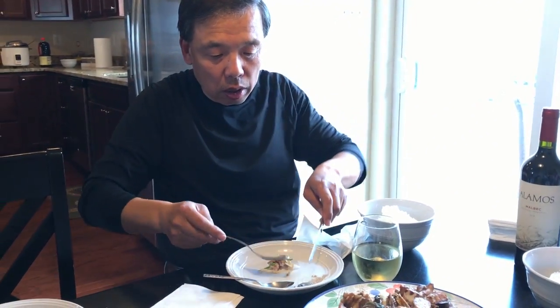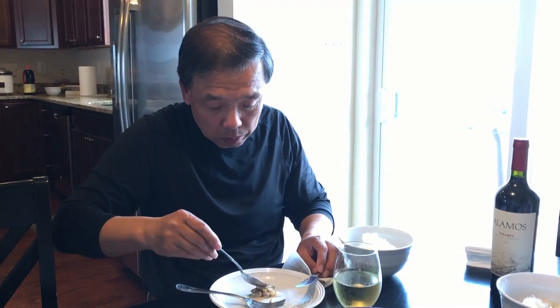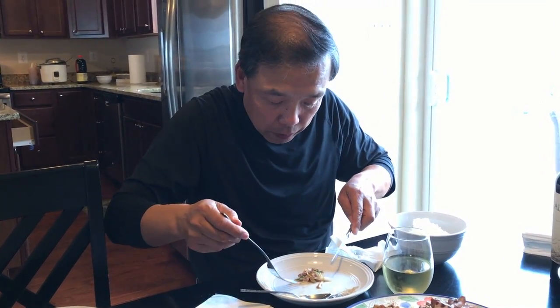I actually think I would give the nod to the bluefish. Oh, really? I like the firmer white meat, almost more like a rockfish. This is a little too moist for me, but it's still got a great flavor. Fang, what do you think? You try it. How many did you get? Let me try.